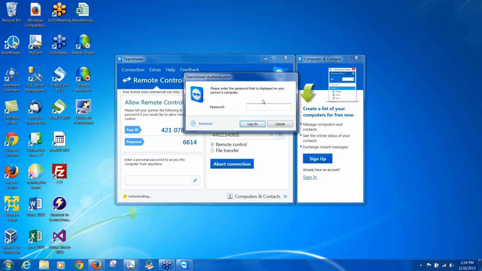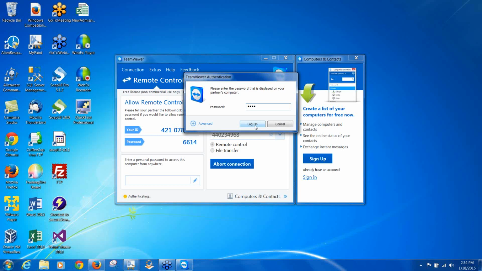When you do that, the password window will pop up. I will give you a password, which you type. And notice what happens: it is going to connect to my machine.